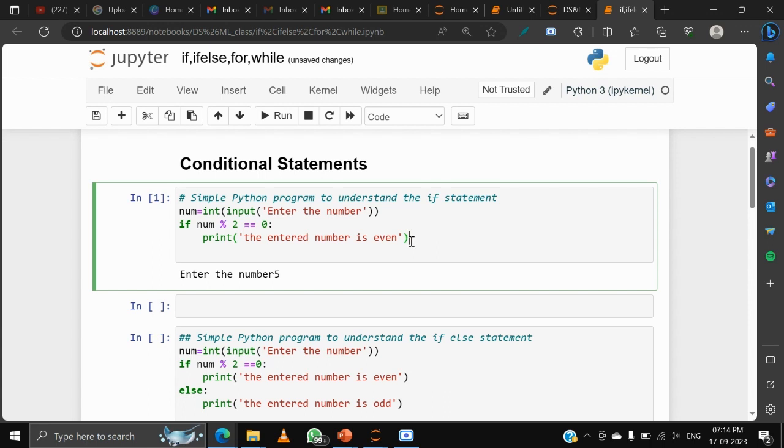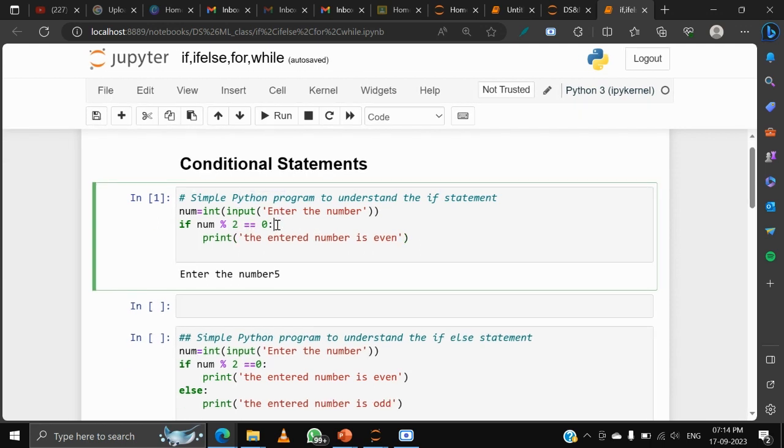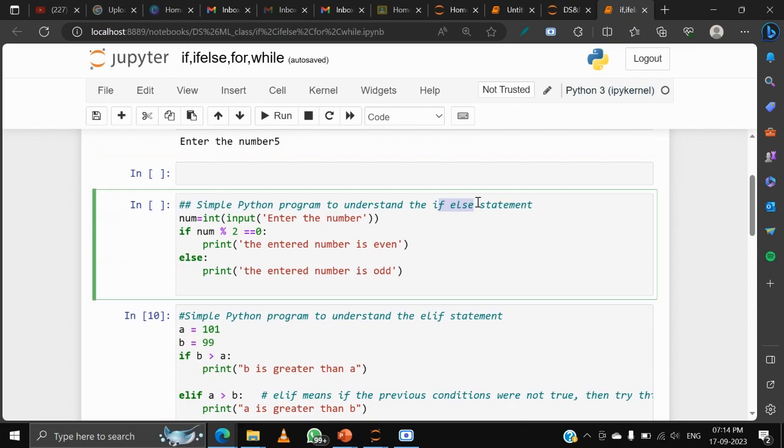Now here, this is the problem. If this condition evaluates to false, nothing will be there, or it will go and execute the next set of instructions. So if we want to give one more condition, that means if this evaluates to false, then execute another set of instructions, that will be good, right? For that purpose, we are using another conditional statement, that is the if else statement. So I will show it here.